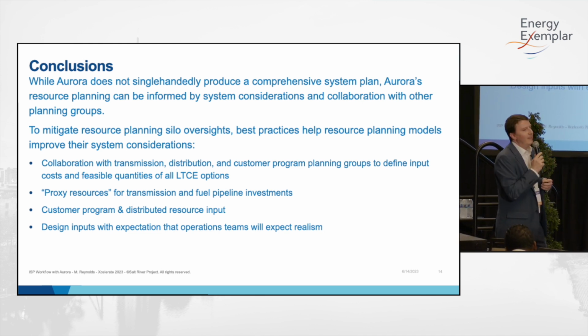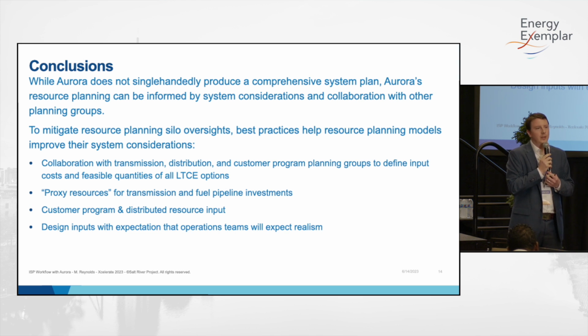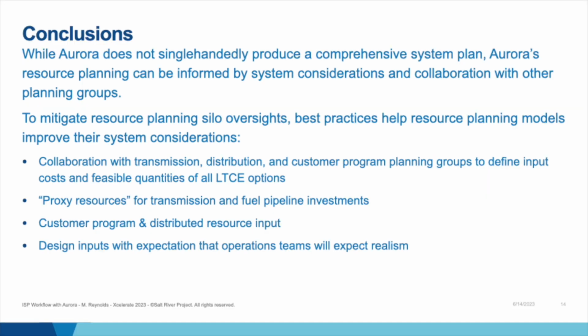We do think that silos are a big concern in resource planning and something that we have the tools to help overcome. And some of those, I have a couple of key takeaways that I thought about. First is collaboration. We need to make sure to talk to everybody clearly and make sure that they're able to influence our inputs. We think that the proxy resources with no capacity credit but some costs are really valuable and beneficial. We do want to talk to customer programs and the distributed resource teams as well.